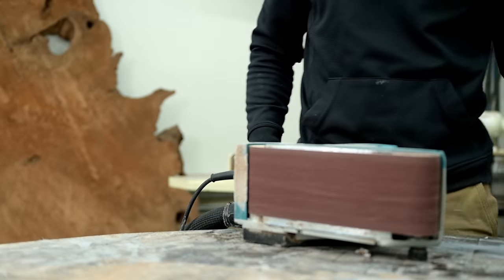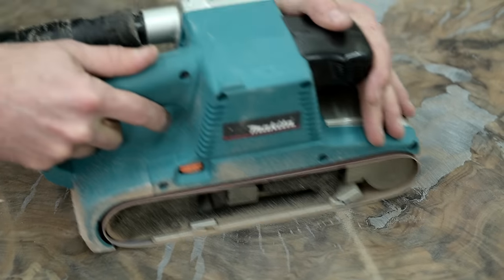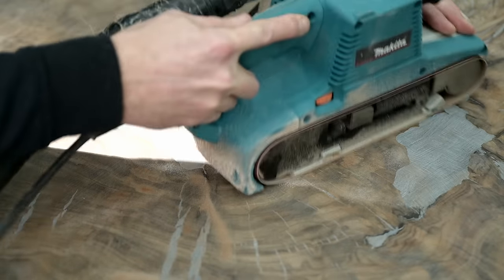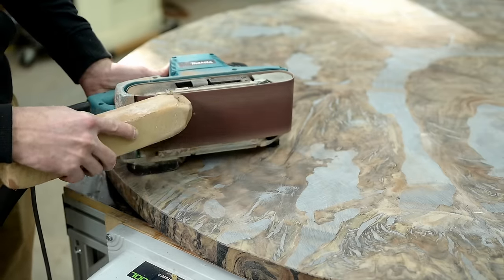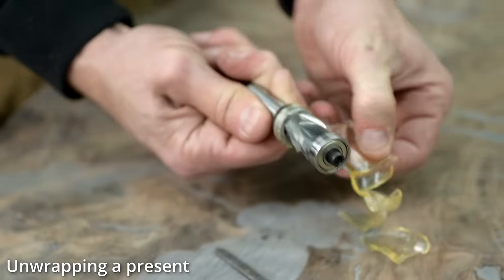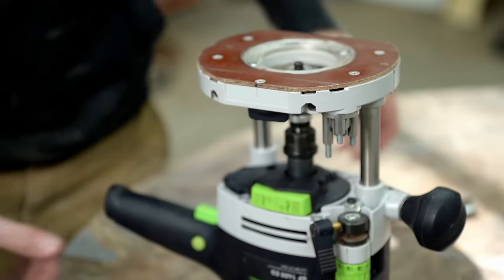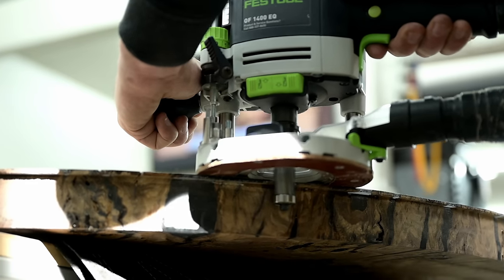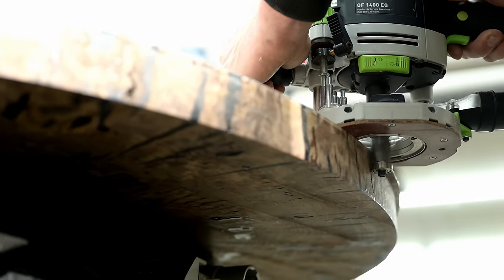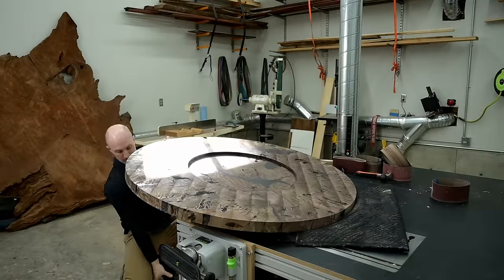It was a frustrating and time-consuming process because I also had to get out those CNC lines, so using the belt sander in mixed directions and keeping it as flat as I could was really the best approach. If you're just starting out and you don't have a lot of tools, get yourself a router so you can make a router sled, flatten your tables, and a belt sander to take all those router lines out. The belt sander isn't going to do a great job at finish sanding — for that you'll eventually need an orbital sander. I just got this new flush trim router bit and it actually costs more than my first router. Plan on spending your money on your router bits, not your router. I won't buy anything that's not carbide.